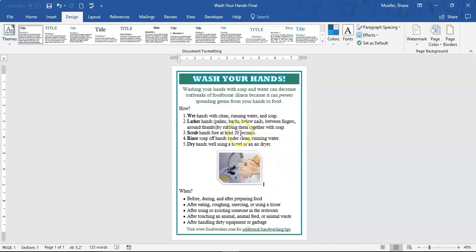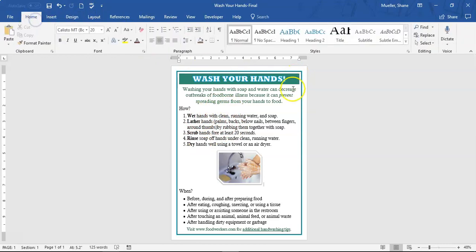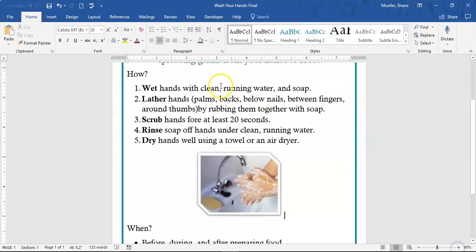And so right now we can see that the text really takes up a lot of the page. I kind of want to give a little more space at the bottom. So what I'm going to do is adjust the spacing in these lists. The lists are spaced a little bit in the default style. I'm going to come over to our Home tab, and I'll zoom in a little bit so we can see this.